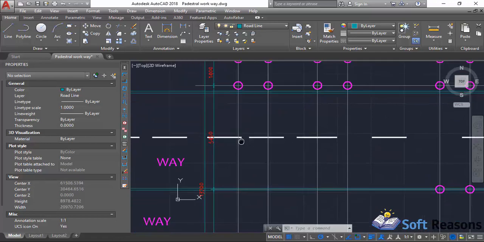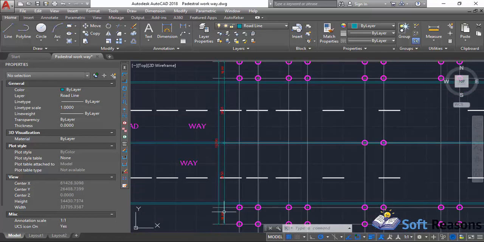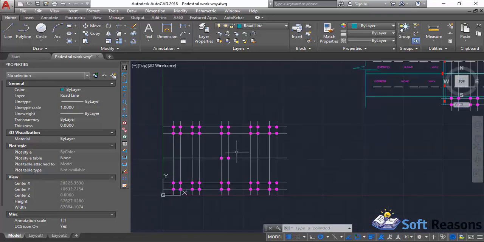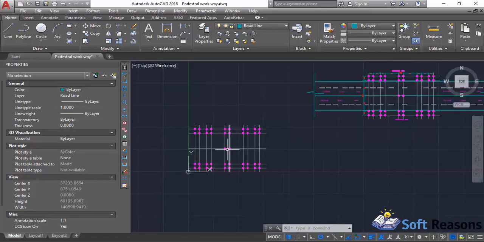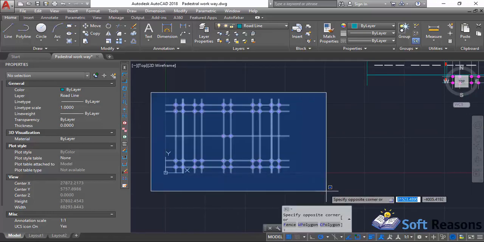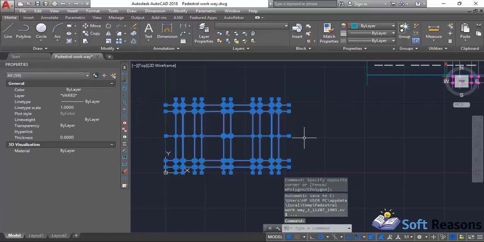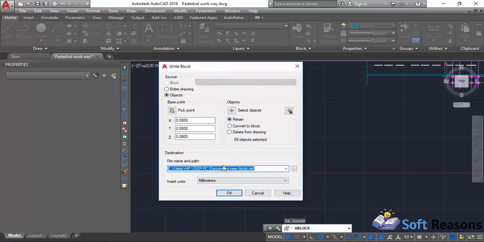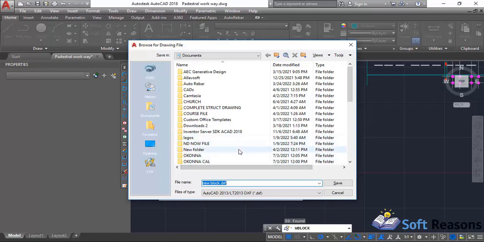In this direction, this is also the dimension. Over here, we want to export this to Prokon Structure. So when we highlight all of this, type W on the keyboard, enter. In this window, ensure that the insertion unit is millimeter, and then click on the three dotted line so as to navigate and save this file in DXF format.